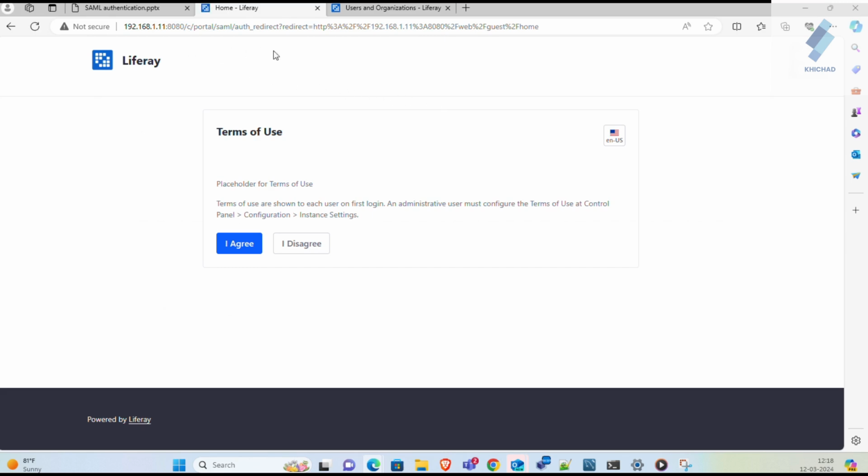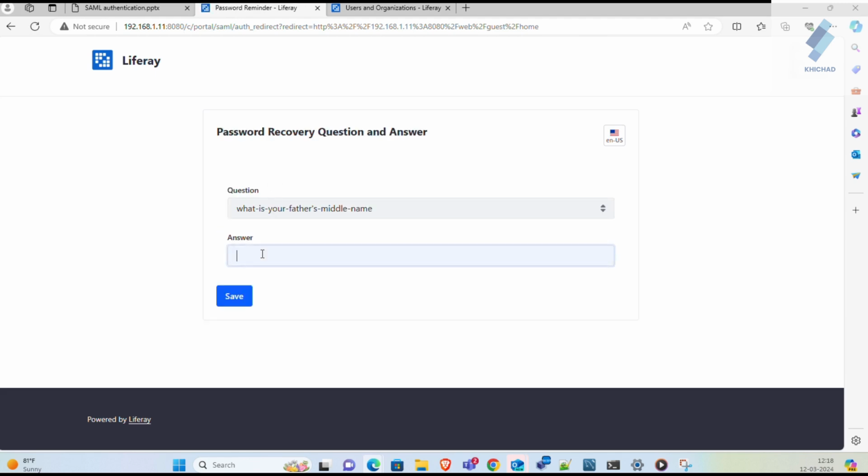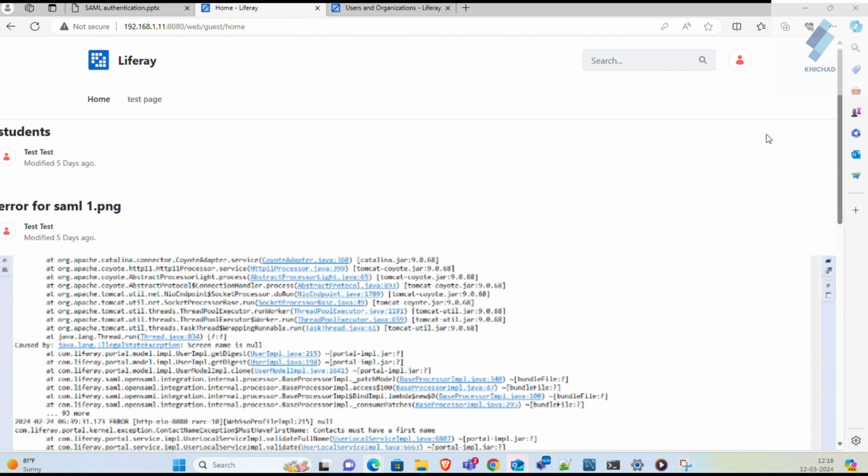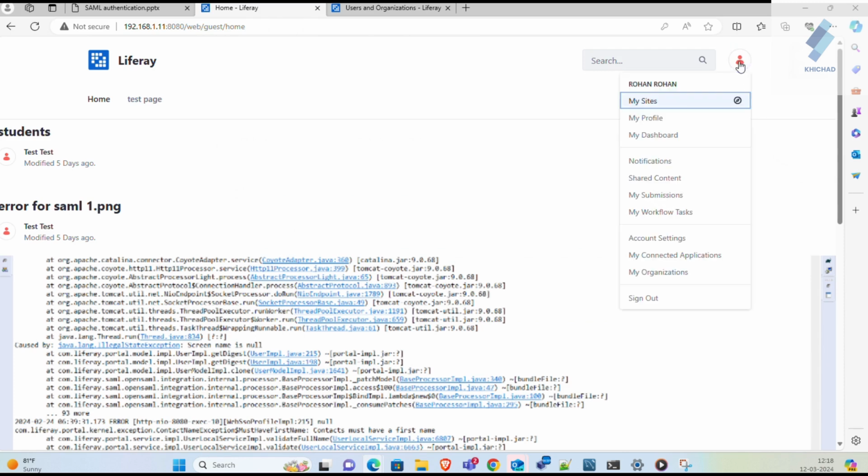It will redirect to the identity provider and redirect back to our service provider with a new user that is called Rohan. Here we have the password recovery question answers that we are using for first-time user login. Here you can see this is the service provider and Rohan is logged in here.